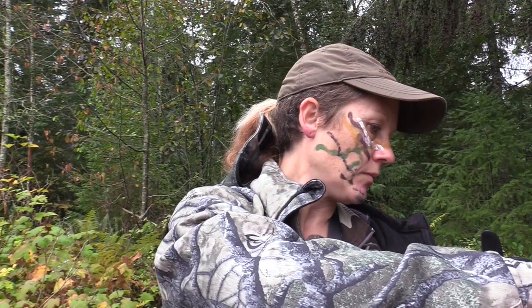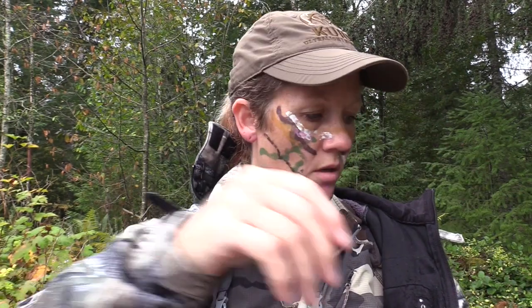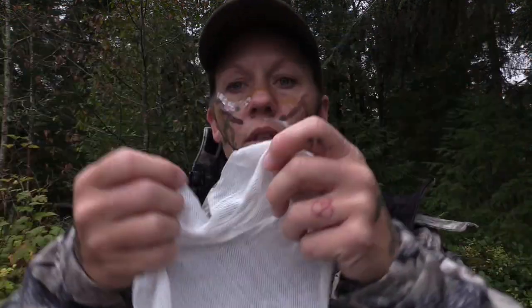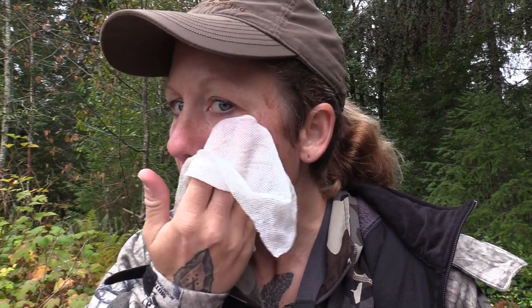So what I'm going to do in real time here is take one of these little face cleaners, and I just got some water. I added about 2 tablespoons worth of water, and it's expanding. Wow. Add a little bit more water to that. Definitely don't need much. And those ravens are loving what I'm doing. And you've got this huge cloth here. Just gonna wipe it off. Impressed. It comes off so easy.